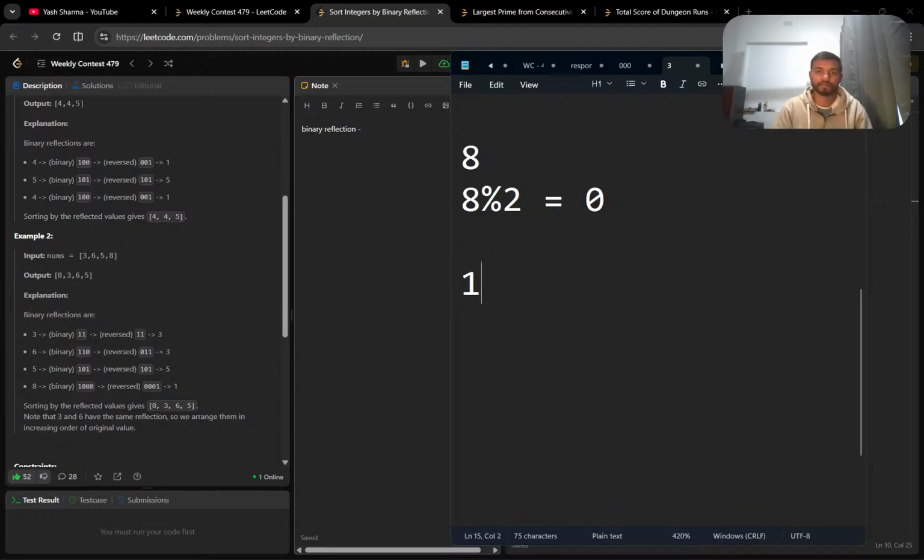We are taking 1, but what will happen in 3? 3 divided by 2, it is 1.